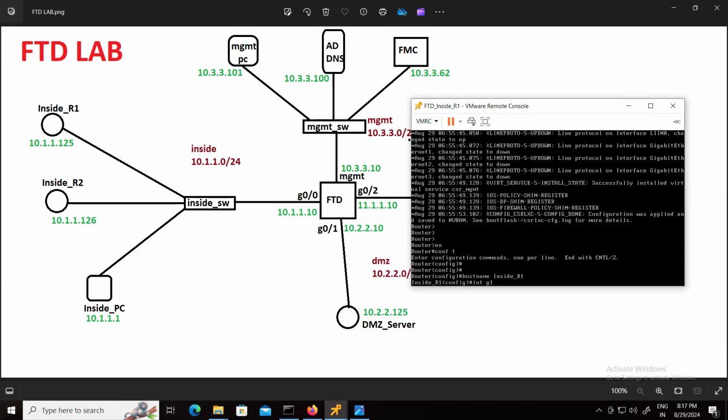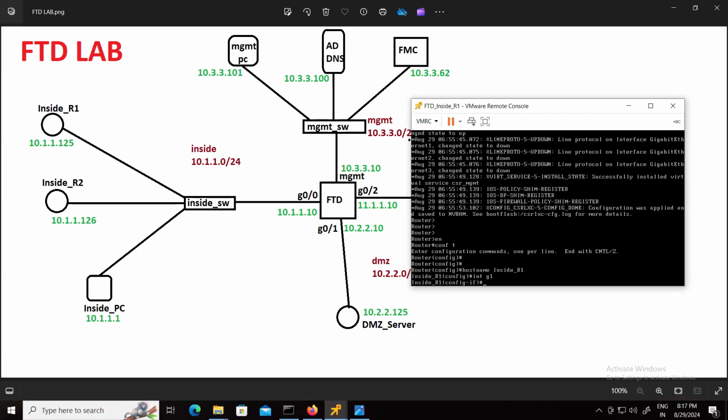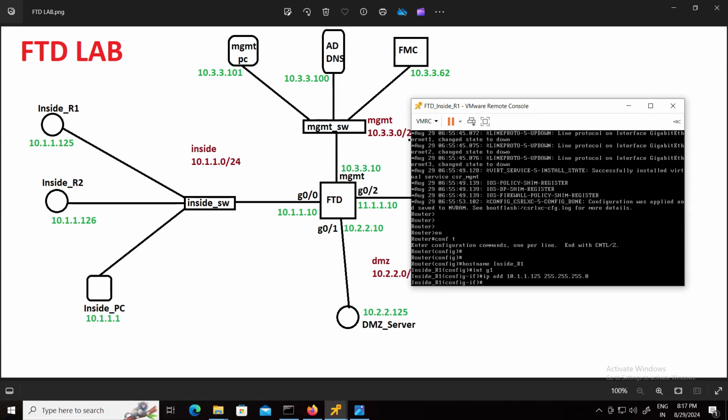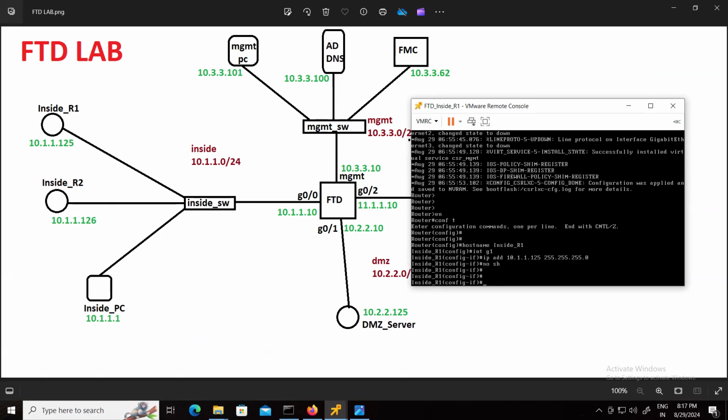Interface G1, IP address 10.1.1.2 with mask 255.255.255.0, no shutdown, towards FTD.